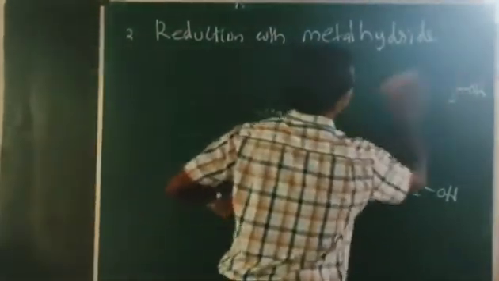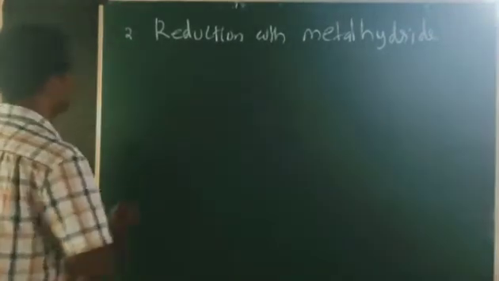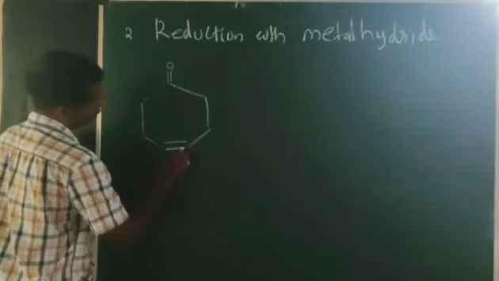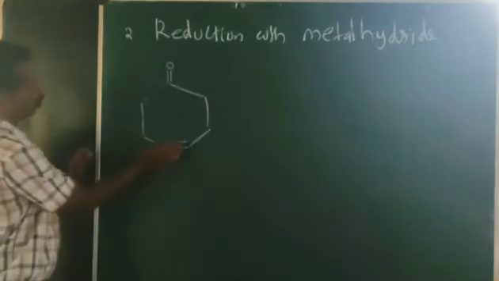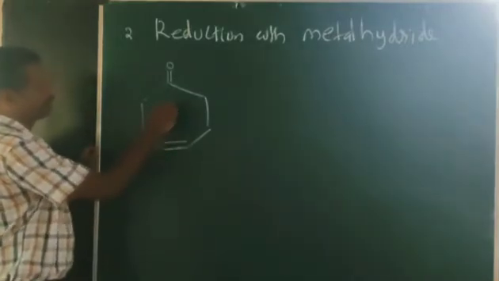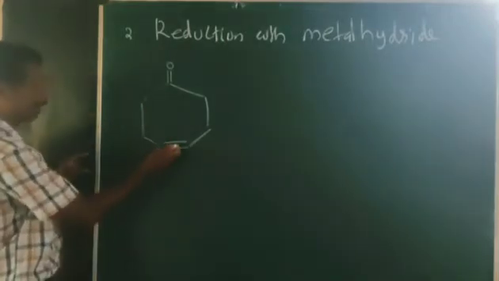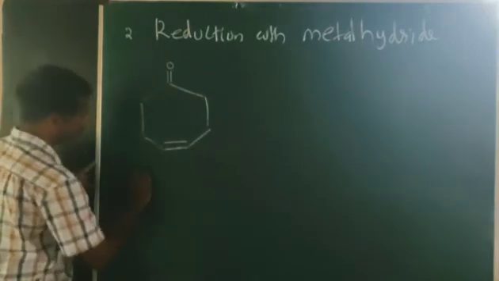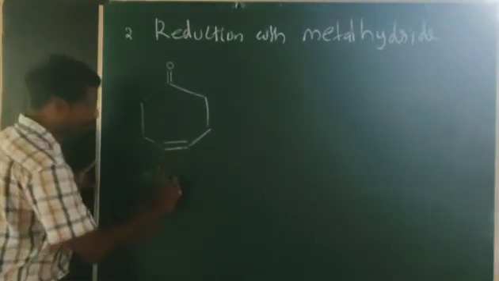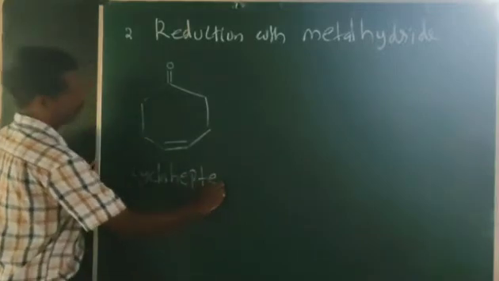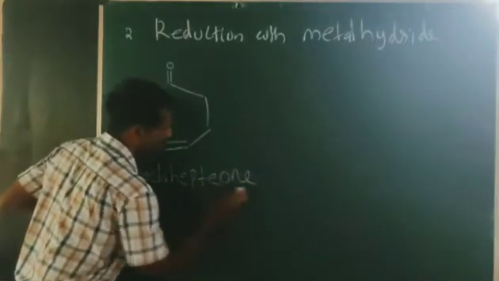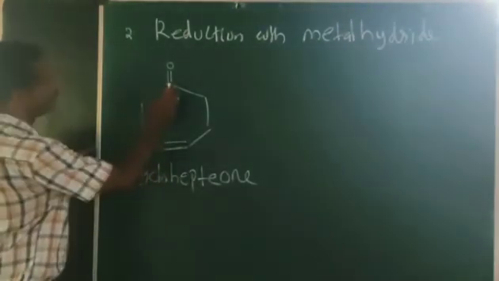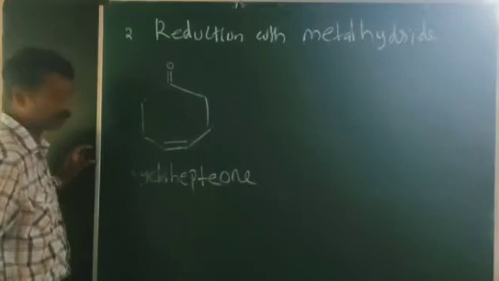Another example, look at it here. We take a ketone with a double bond O. What is the name of this ketone? This is a cycloheptanone. What is the number of carbon atoms in the ring? 1, 2, 3, 4, 5, 6, 7. So it is cyclo, and since there is a double bond, hepta, and since this is a ketone, heptenone, E-O-N-E. Now look at it here: 1, 2, 3, 4, the double bond is at the fourth carbon, so what is the actual name?